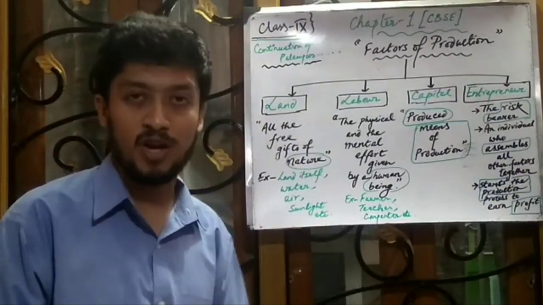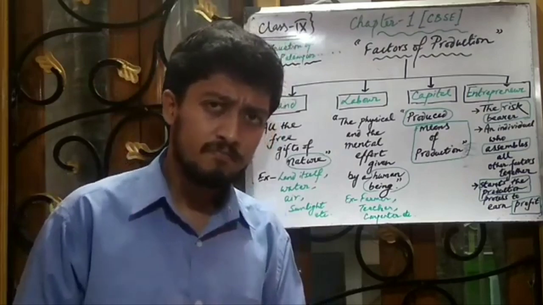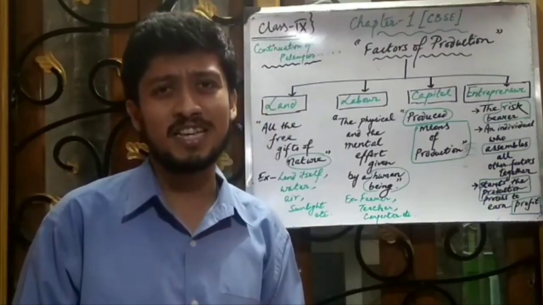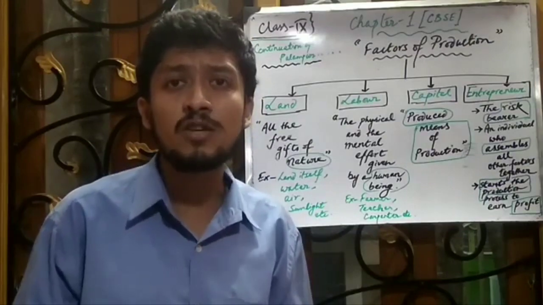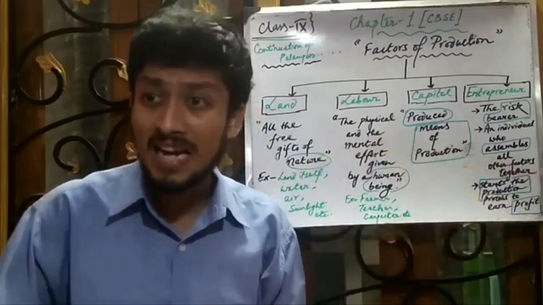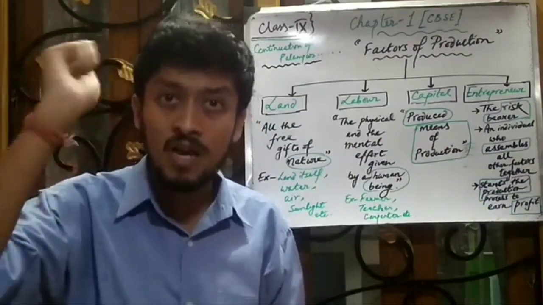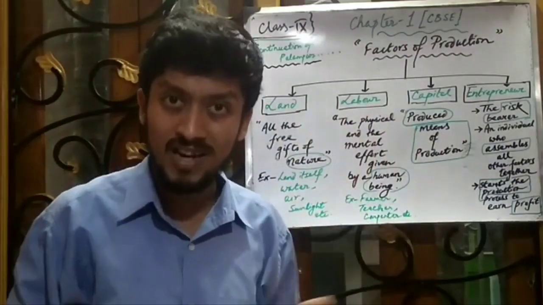Now, my second factor of production, labor. Now, who is the labor? You might be astonished, sir is asking a foolish question. Who is a labor? A labor is that individual that works. Labor, even that particular bullock, that particular cow that has been tamed by the people to drive the cart for them, right?